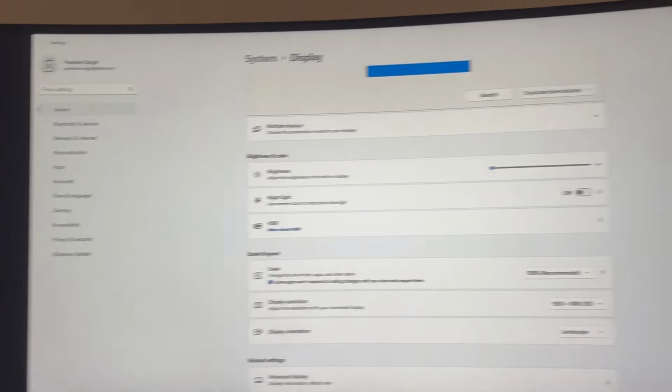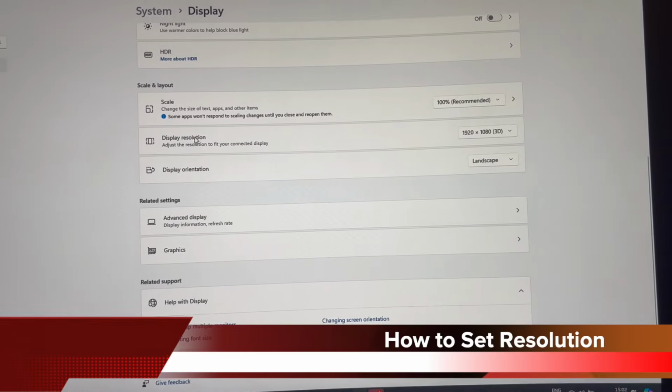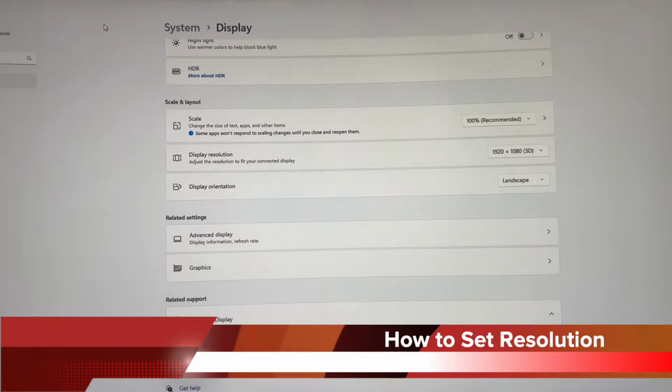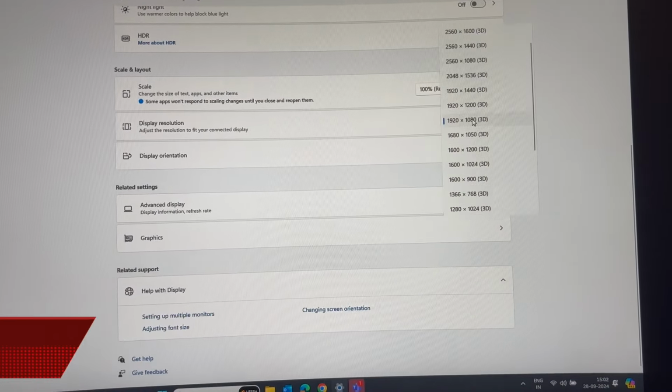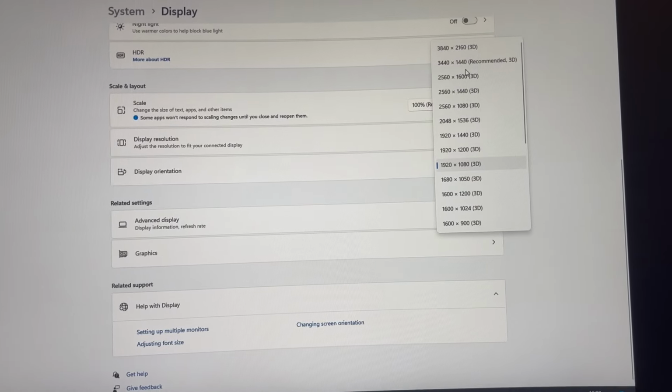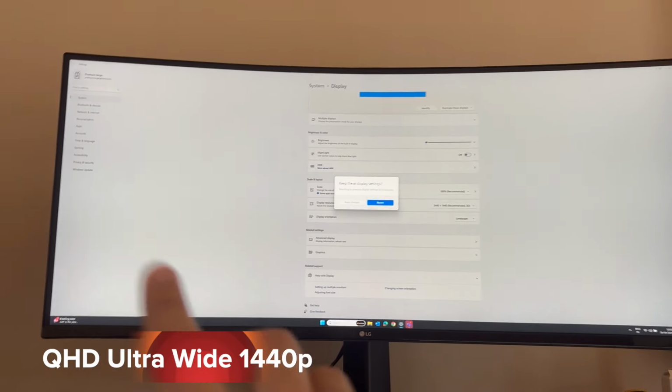Black bars avoid karwane, right? So you have to change the resolution for this. So that you can do if you go to settings, system, where you have to go to display. Go to display resolution and you can see there are options available. So you can just click on this 3440 by 1440 and you can see those black bars are gone completely.